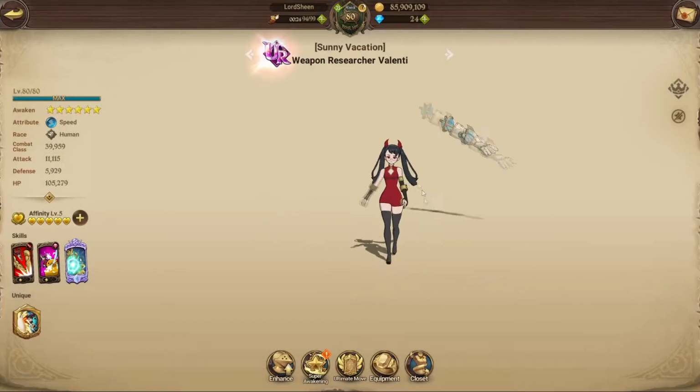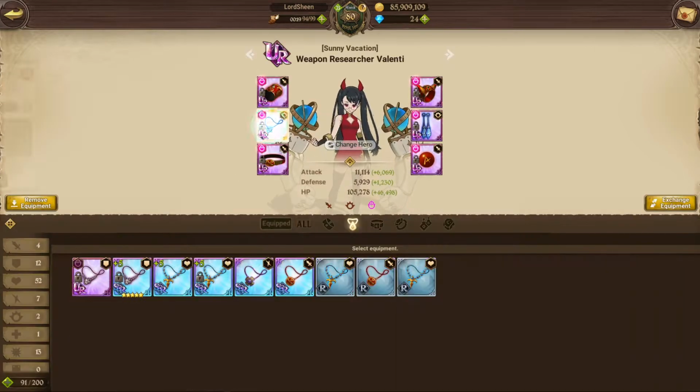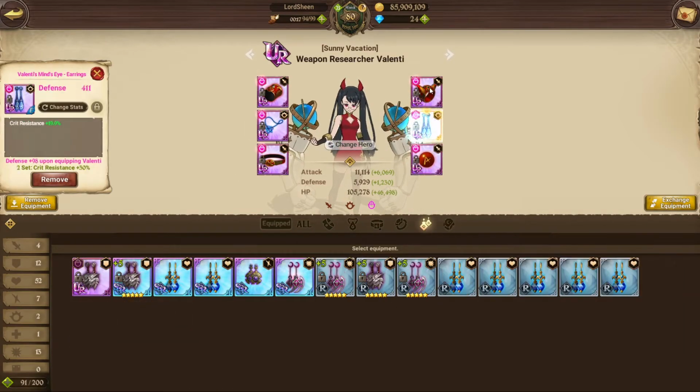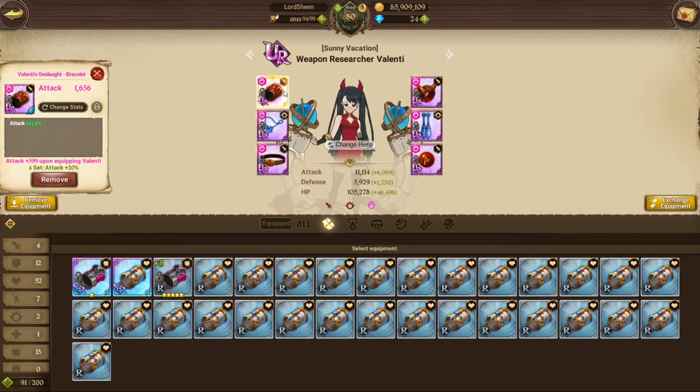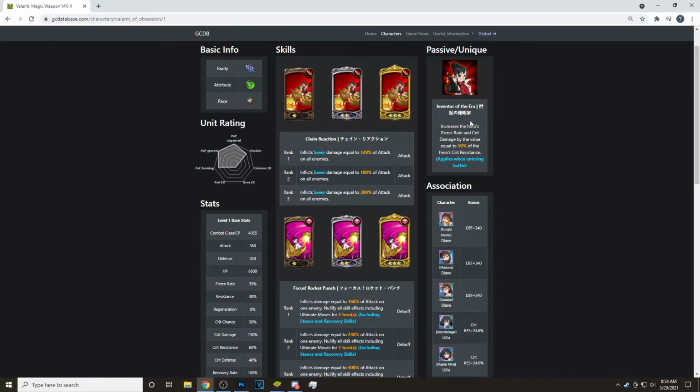So I'm just going to use her as an example. I already have a gear set for her. Attack, crit, resistance. The reason you don't want to go attack defense or attack crit damage is simply because of her passive, which actually I should have brought up before I did this. The reason you don't want to use HP defense, because some units want to be tanky, is because this is the only Valenti, in my opinion, that is a damage dealing unit.